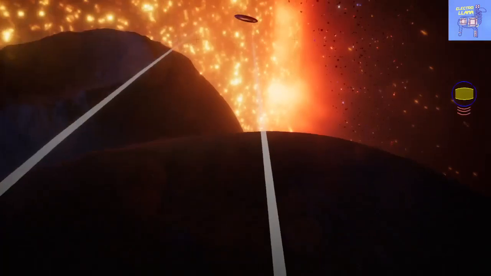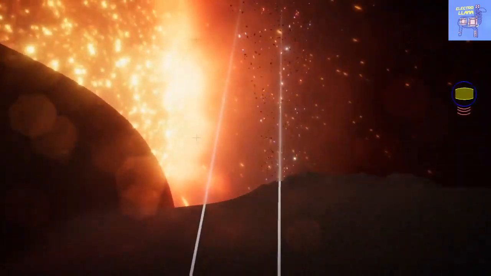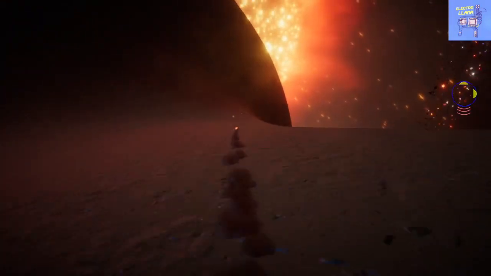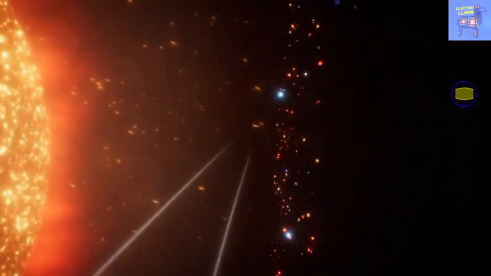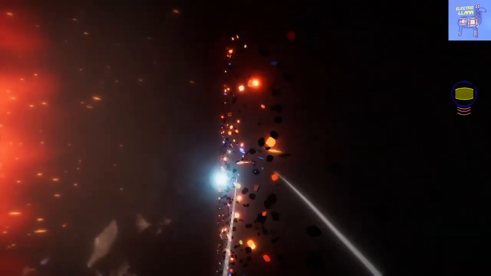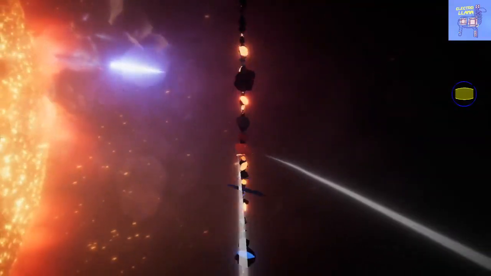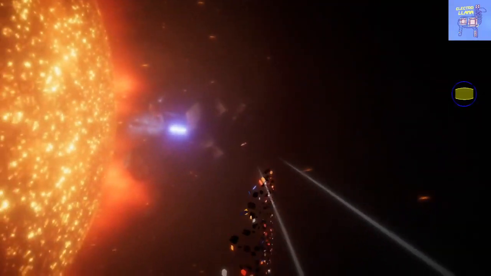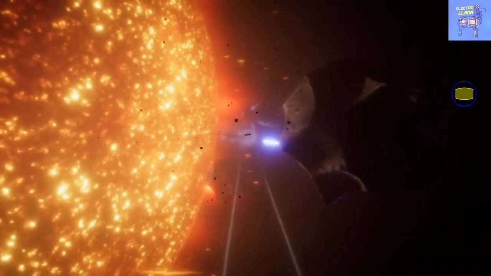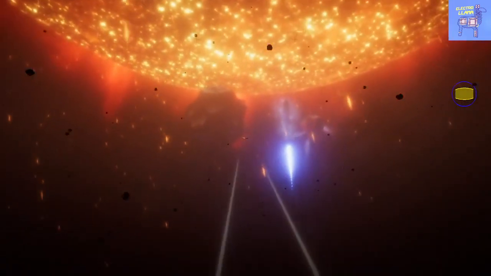On Coronides, you start on this peanut-shaped asteroid. You can get some good speed rolling into the valley, and also flying through the asteroid belt. Orbit the planet until you find the direction you want to go in. The double jump gives you a nice little boost to leave the gravity well.